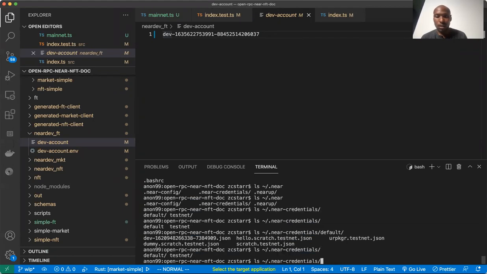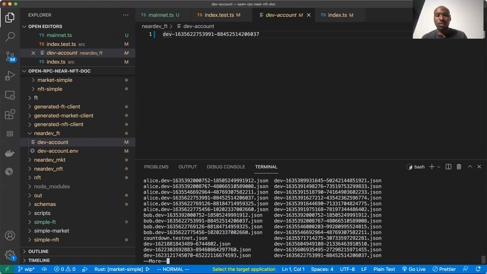Now it's specified to the actual network you're on. And so we see all of these dev accounts that I created over time. I'm not going to cat that because that reveals a private key. I don't know, just good practice. But essentially, what you have here is access to the private keys for that particular account.